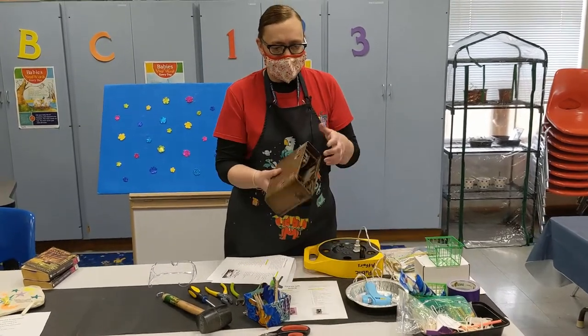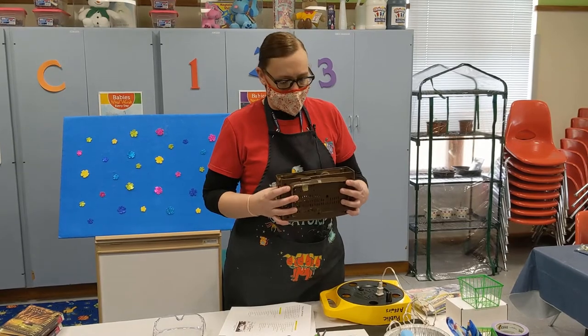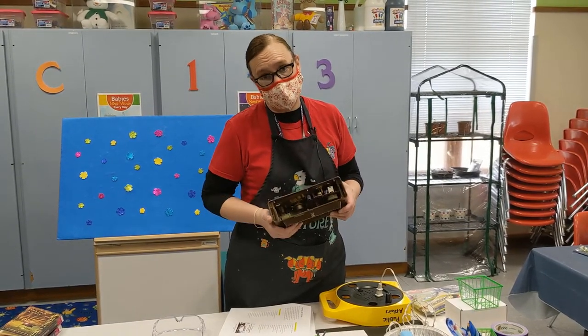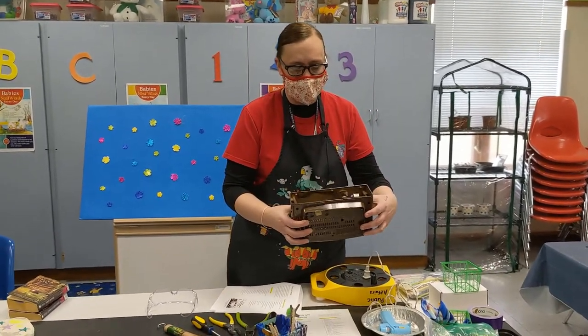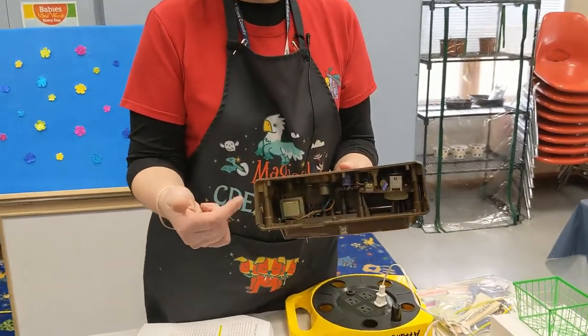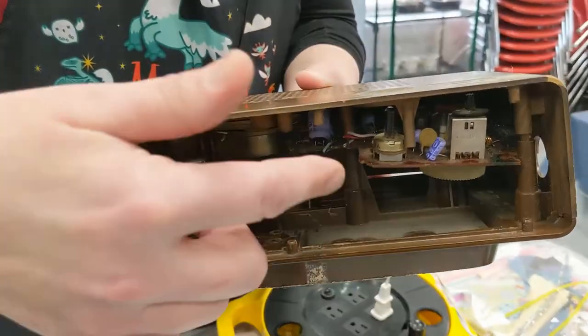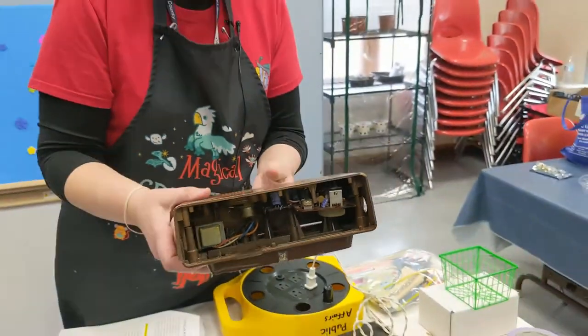You'll get a cool bigger piece, like a take-apart thing. I did not send this one home because I could not get in there and get some of those crazy wires out of there, so I thought it'd be cool to show you though. This is like a really old alarm clock radio thing — I took the front piece off. Some of you guys will get some of those smaller pieces, but look at all the workings in there. Pretty cool, huh?